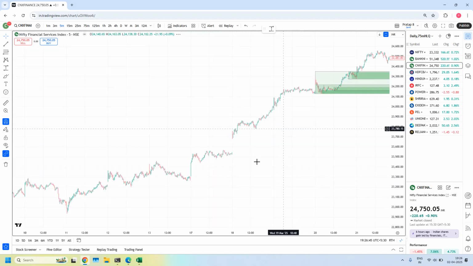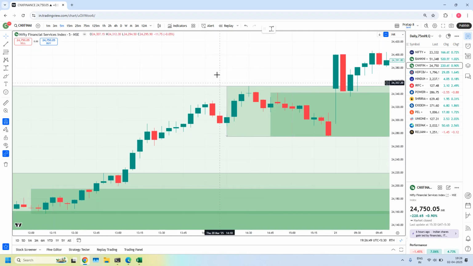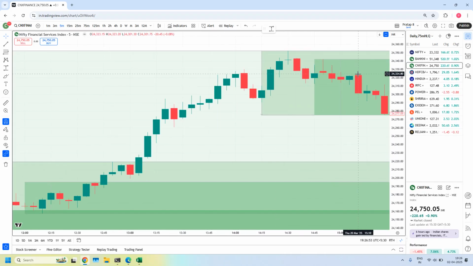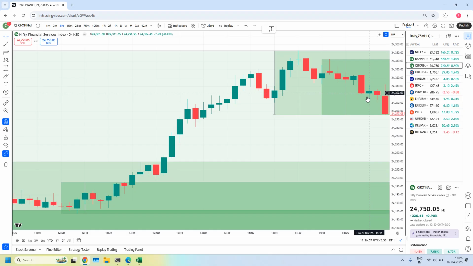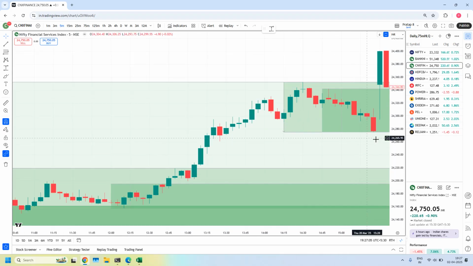There is no proper fine-tuned structure. What is it that you are seeing? If you hide this gap, you will get better clarity. This is a drop, base, drop. Drop, base, drop. That means a drop candle, next one a high explosive rally candle, in between no base candles. Many times such kinds of zones will be violated.